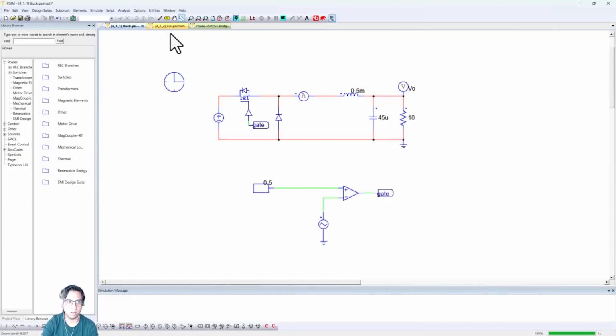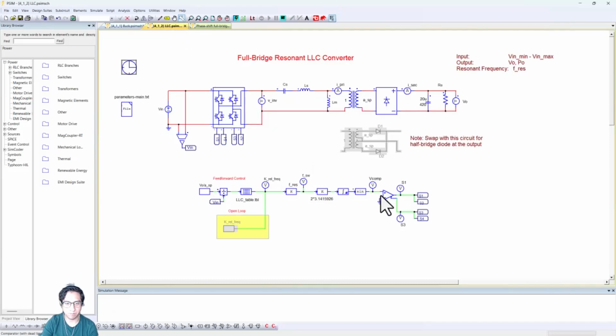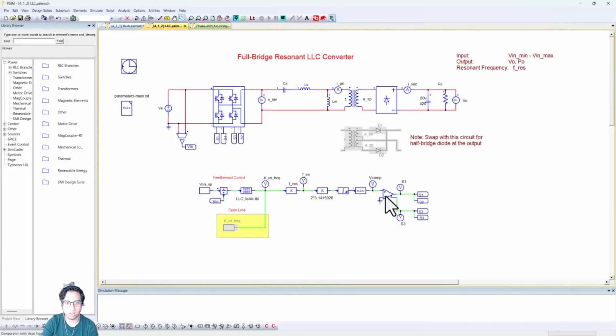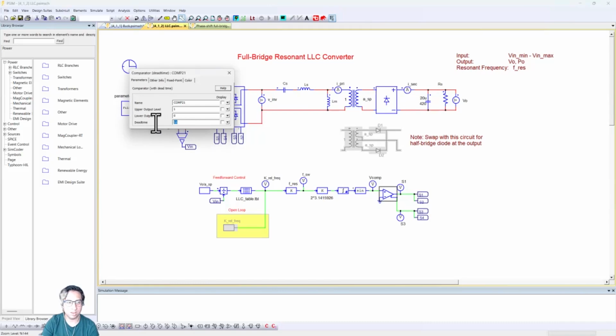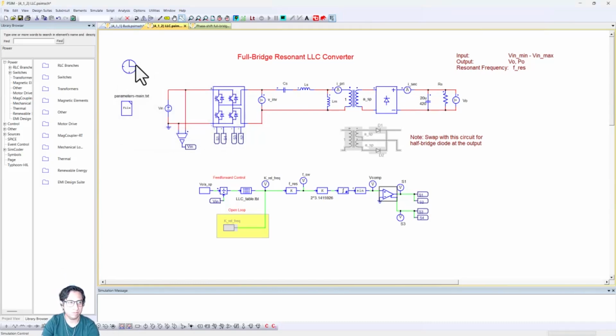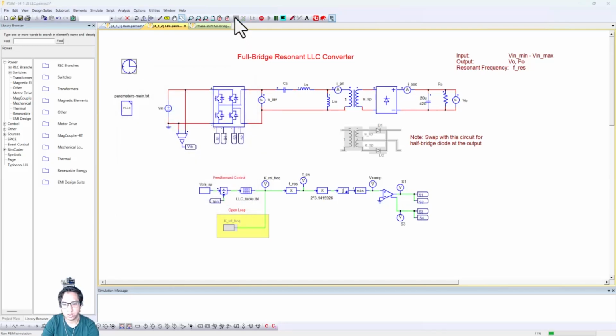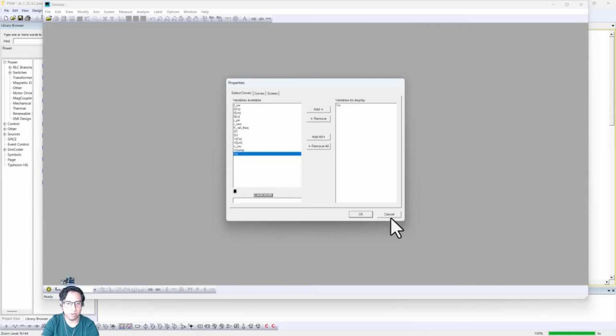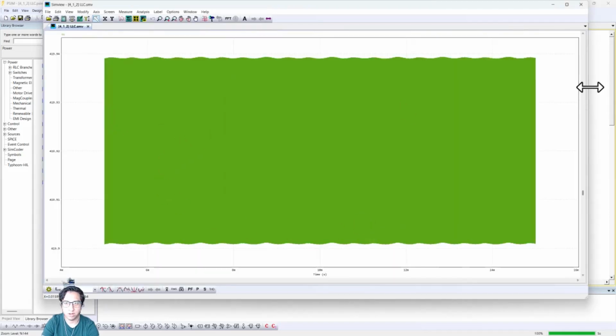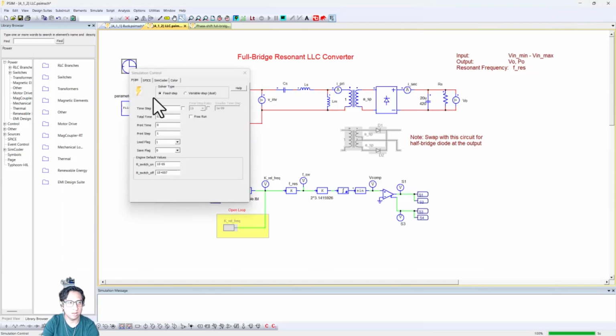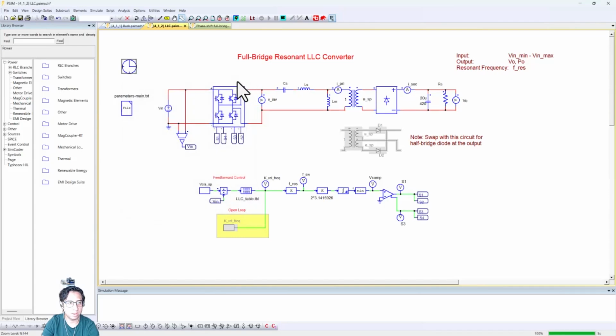So an example with dead time is this full bridge resonant LLC converter. Let's place a dead time of 0, and let's use this time step that we've chosen. We can see that it takes a reasonable amount of time to solve, and we can see that the output is what we expect. Everything looks fine. The print time here changed, but it actually works, right? There are no issues there. It is pretty quick.